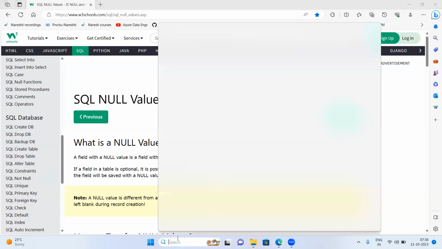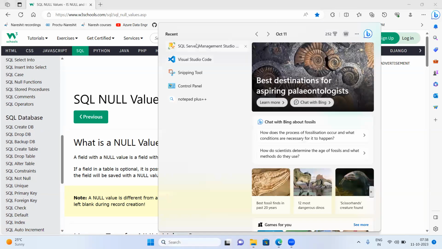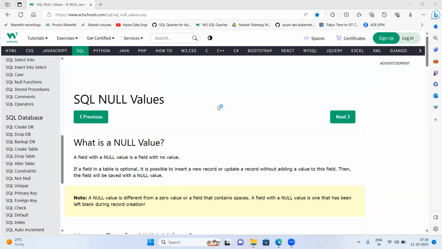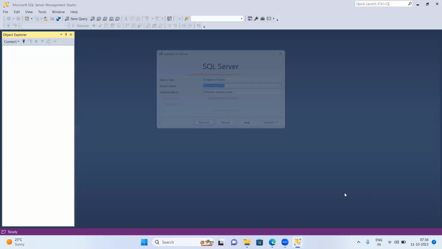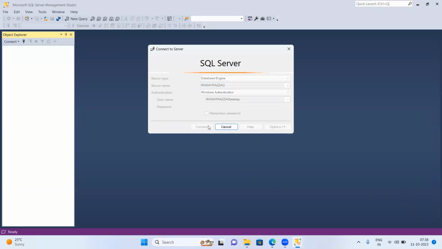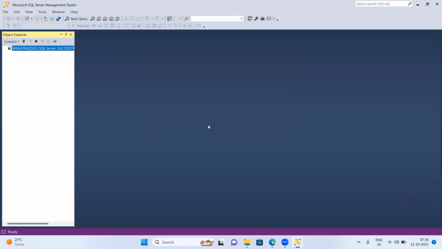So let me open the SSMS here. I'm just connecting to my local DB server.